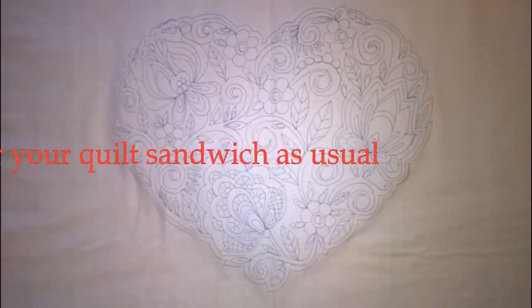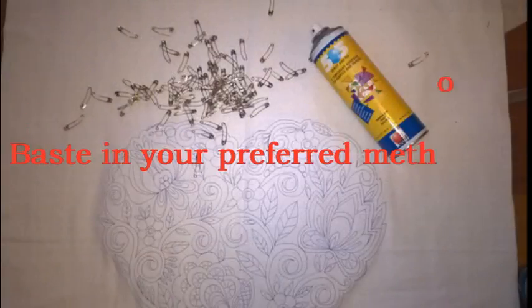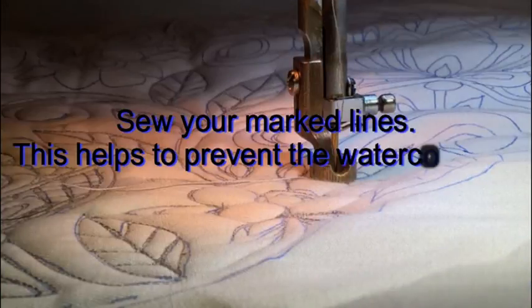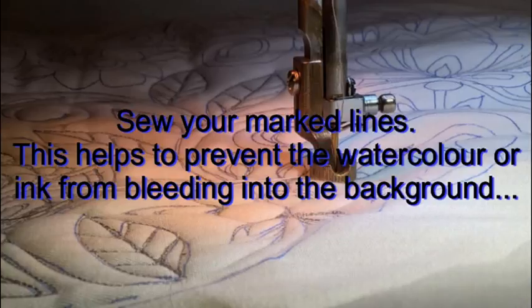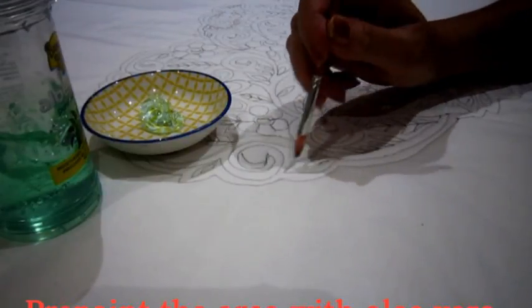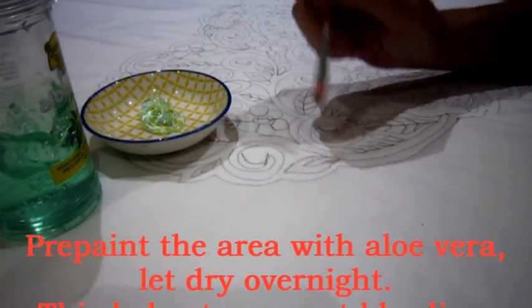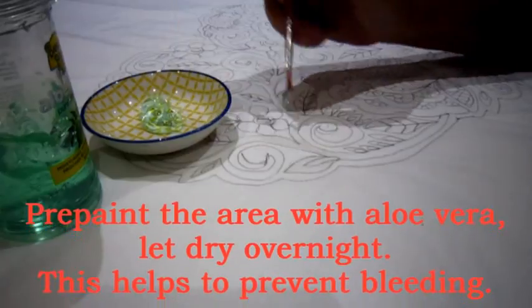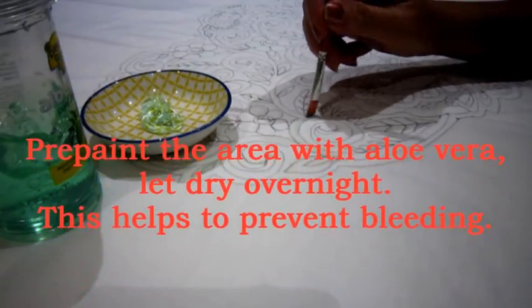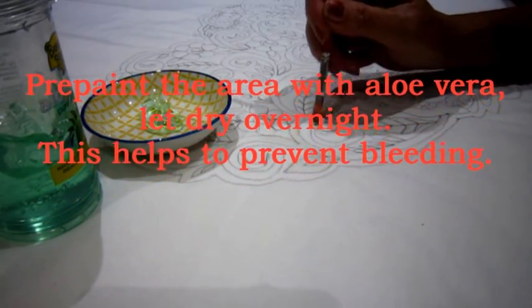Okay, so we're now ready to make our quilt sandwich as normal. Choose your basting methods, whether it's pin, sewing, or using a fabric spray, and sew along your marked lines. This helps to prevent any bleeding. Now, if you're using Inktense especially, we are going to be using water to spread the colour. I always do the aloe vera first and let it dry overnight. Just helps to stop any bleeding.